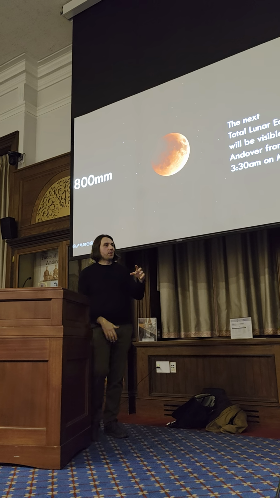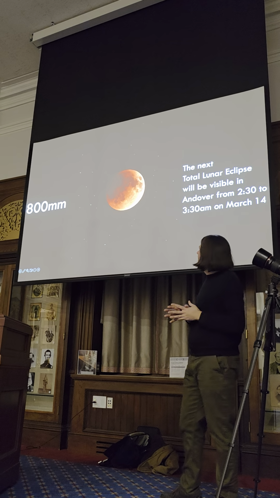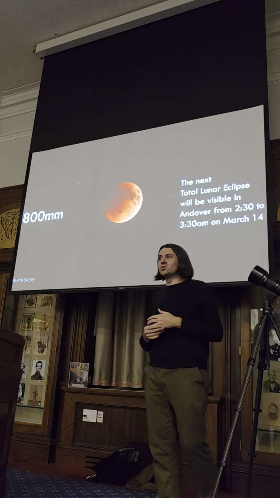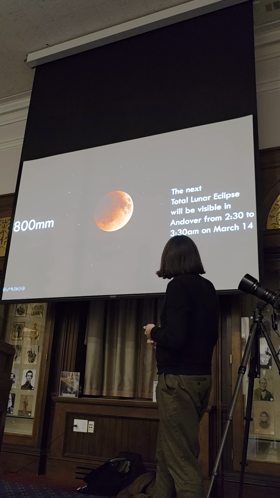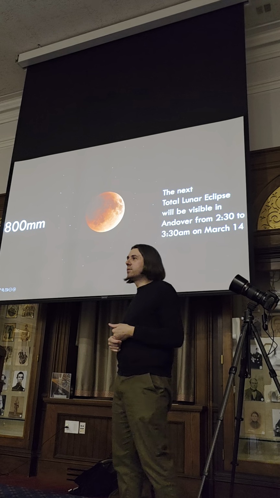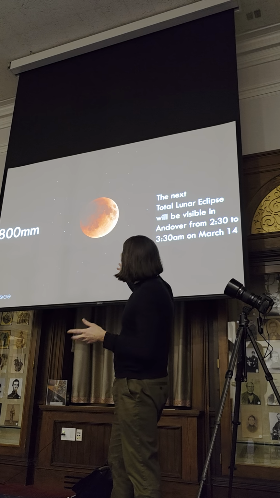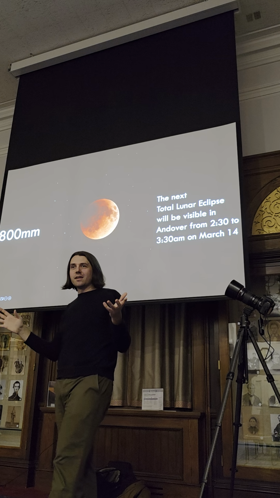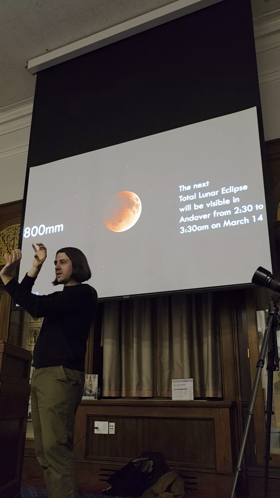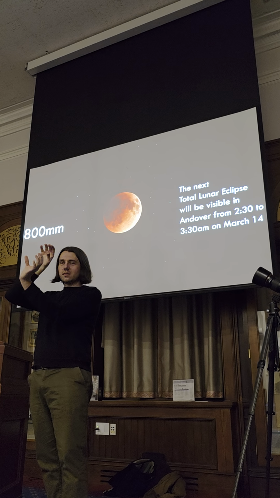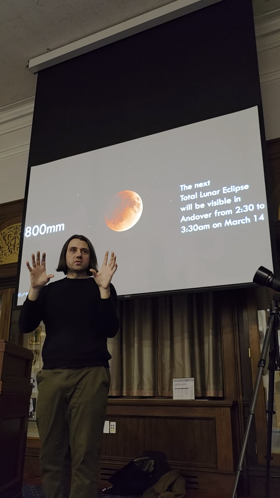Okay, and this one I took with a really big telephoto lens, but I wanted to show it because it's coming up. There's another lunar eclipse coming up in 2 weeks that will be visible right here. It will be on March 14th, the early morning hours of March 14th. So if you either want to stay up or set an alarm and get up, it's an opportunity to see the moon turn red. And the reason this happens is because the Earth is lined up right in between the sun and the moon, and so the moon is completely covered in the Earth's shadow.